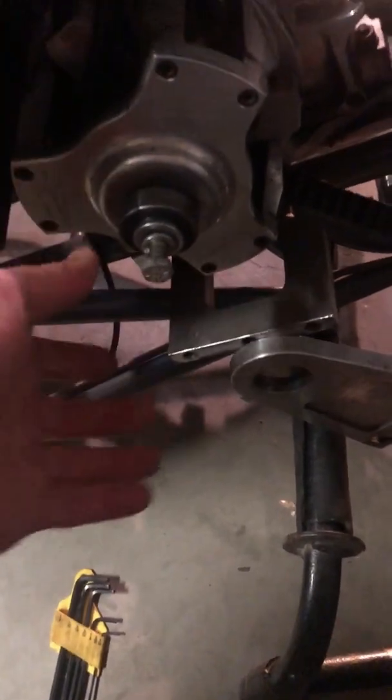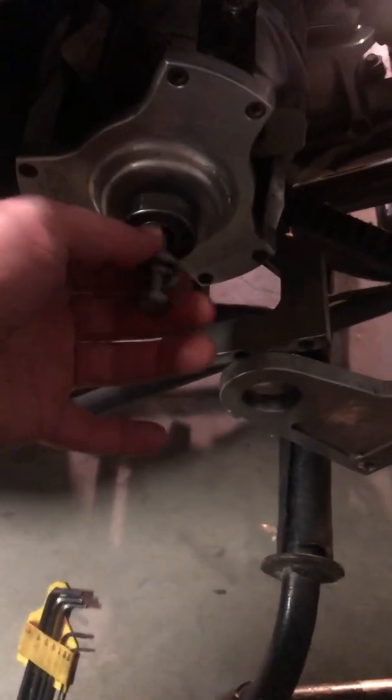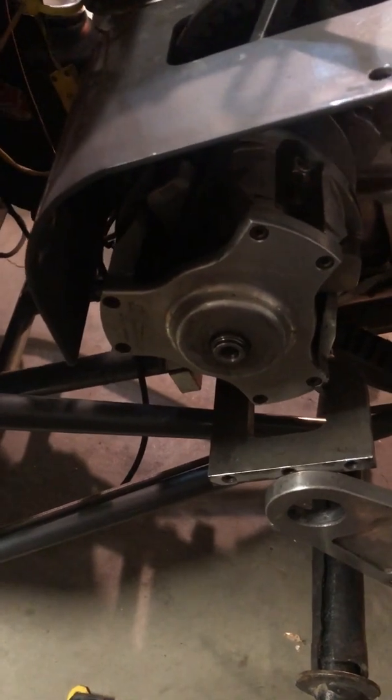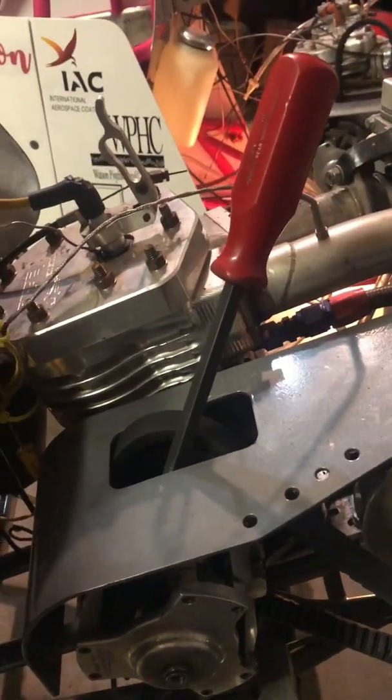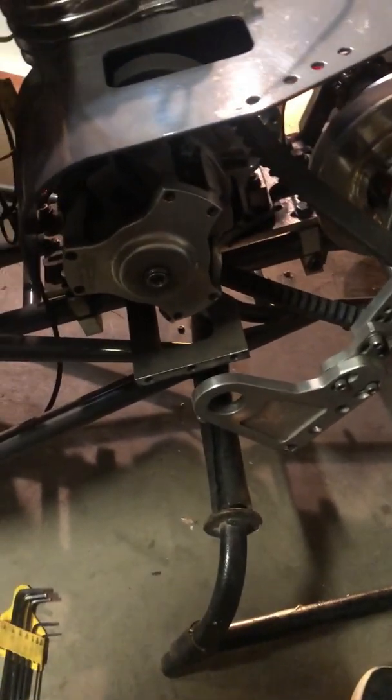Some guys use a little bit of different Loctite or different things on that. I don't know. I kind of like the clutch basket coming off there, the primary coming off when I need to. I basically just took a pry bar, and that's your best friend, and it's wedged in there pretty good. Just jammed it in that clutch guard, and just turned it right off. If you don't, that motor will just turn over.